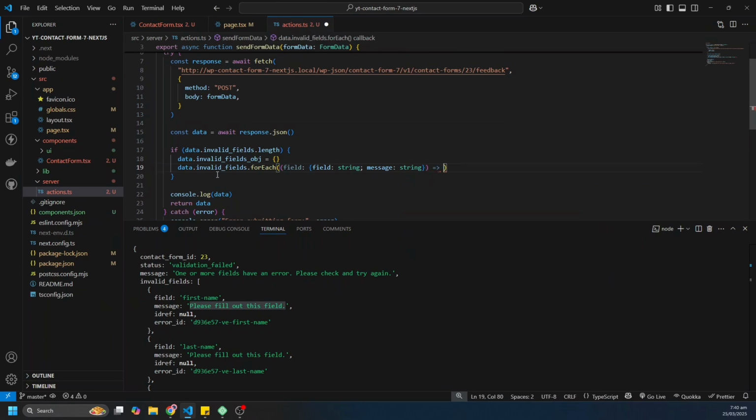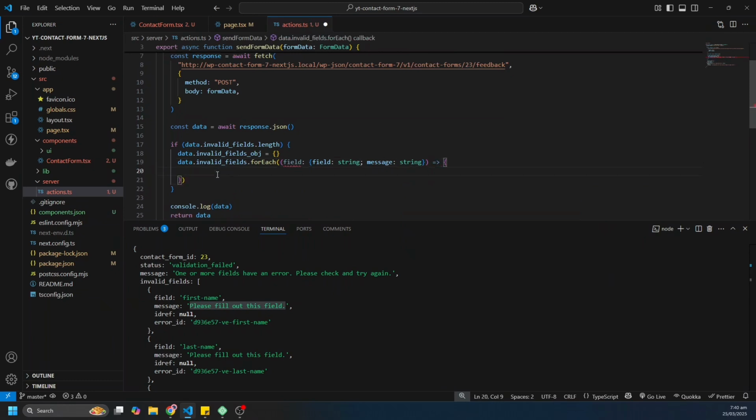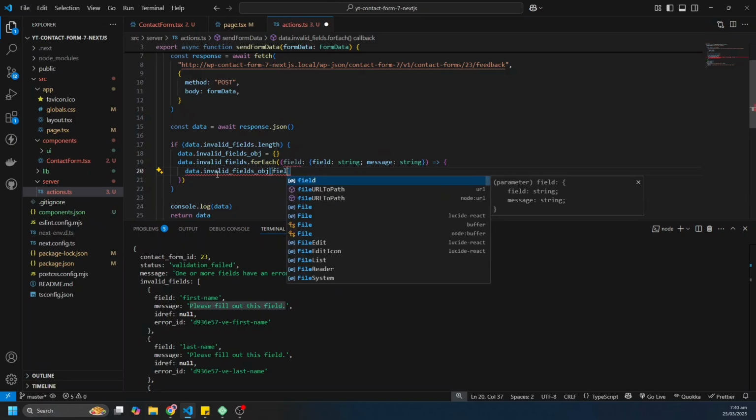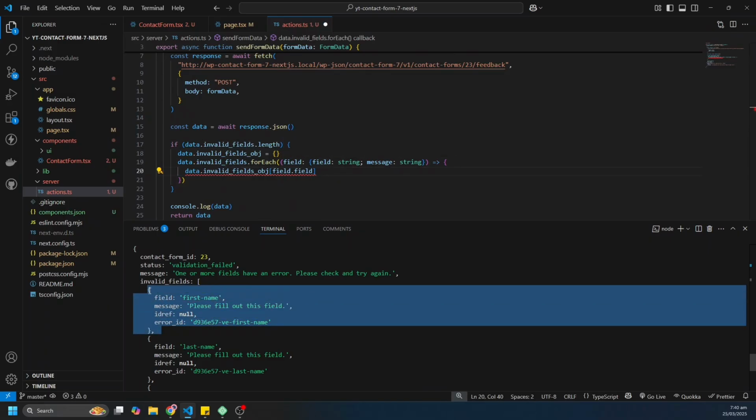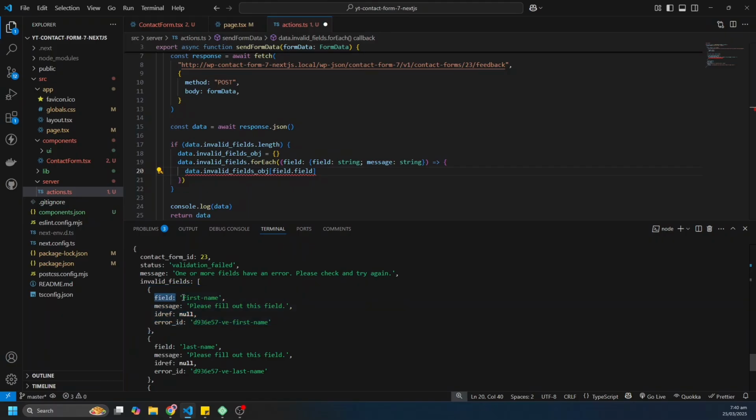Then an arrow function, and then data.invalidFieldsObject. So I'm going to add a value that will have a key of field, right? Because I am iterating through all of the fields, and inside of each one there's a field property, so field.field equals field.message.